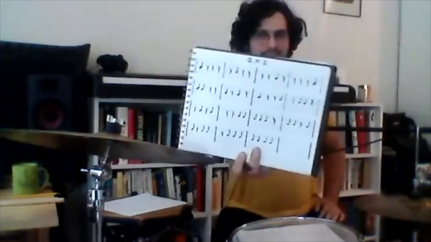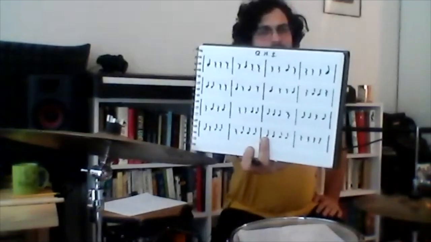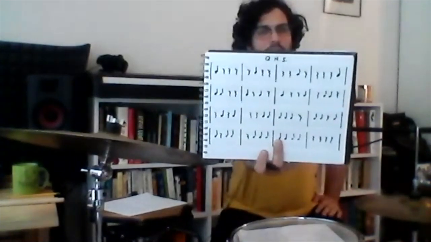So it seems that we've hit a roadblock and we filled in every possibility. That's right. So if we have all of them filled, we also need to have the shadow version of that, which is nothing there, all rests. So all quarter notes and no quarter notes. So all quarter rests. These are not good looking quarter rests. I'm sorry, guys. I would have, you know, really, there we go.